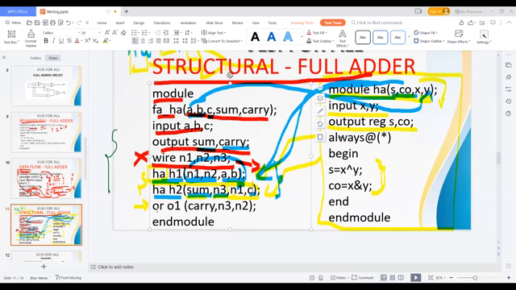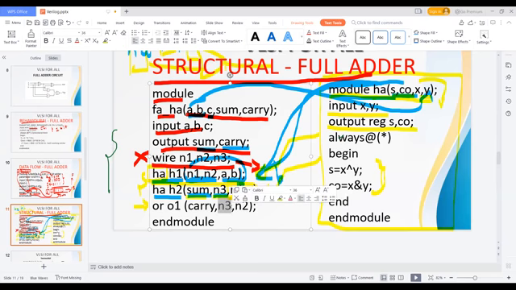And then we are using one OR gate. What is this OR gate? See, here we have N2 as input to the OR gate, N3 as input to this OR gate, right? And we are ORing it and we are getting the output. This is Cout. So what it means, we are connecting N3 and N2 in terms of OR to get the Cout. That is why I have declared OR, that is O1 as the instance name, and carry is the output, N3, N2. These two are the inputs.